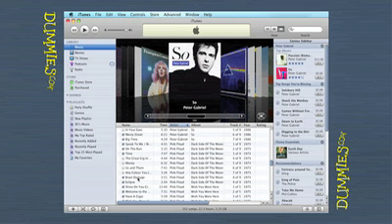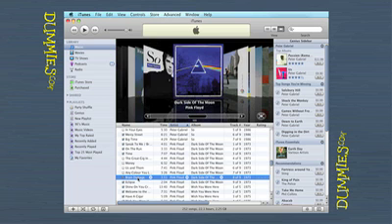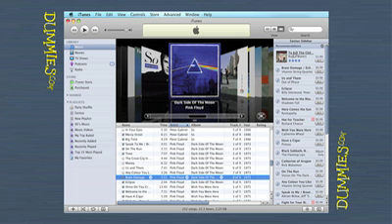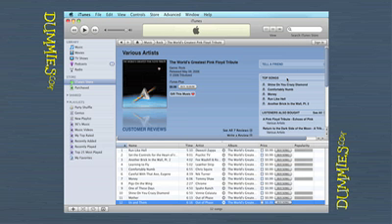Genius knows more than what's in your library. It knows everything that's in the iTunes Store and can recommend related songs and other items that you don't already own. When you select any song from your library, Genius fills up its sidebar with store items that it sees as related to the song you chose. If any of these items grabs your interest, you can preview and download it right from the Genius sidebar.